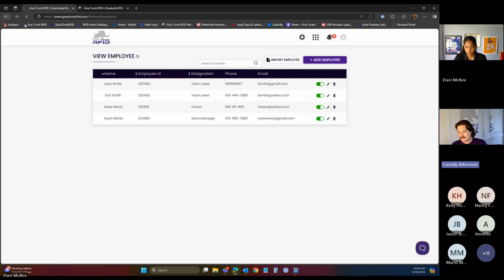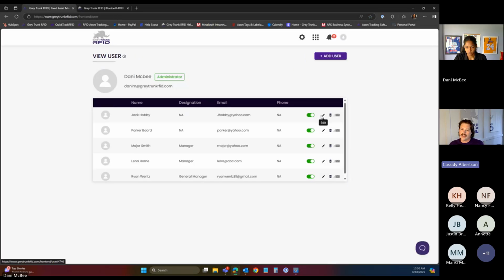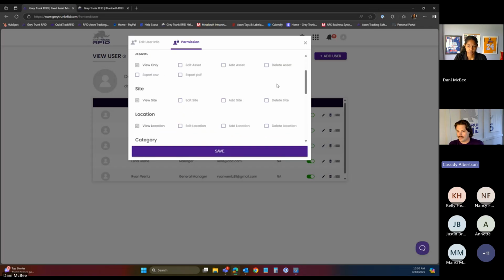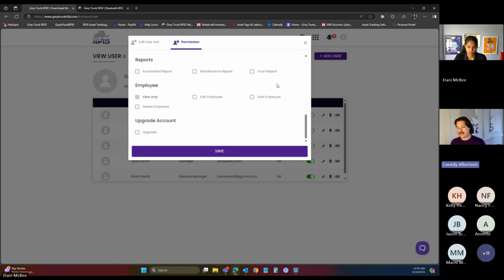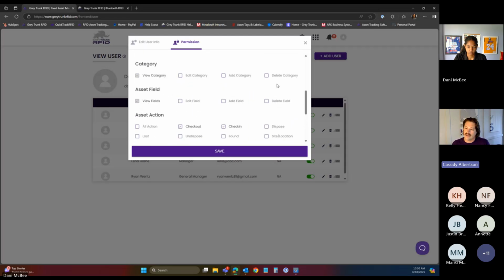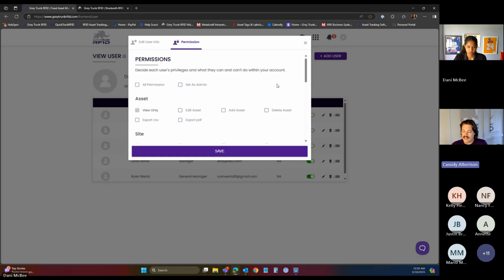The sub-user is the one that's actually interacting. So if you're an IT manager again, and you've got a support staff, you could set them up in here with different permission sets, and they can actually execute all of these check-ins, check-outs, creating reports, all of that kind of stuff, depending on what access you give them. So it's important to know exactly what an employee is versus what a sub-user is, and how that impacts your organization.